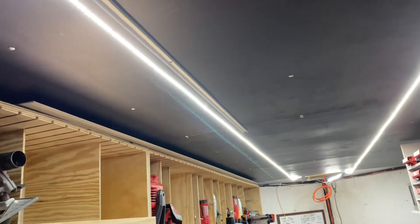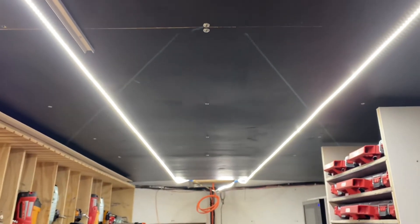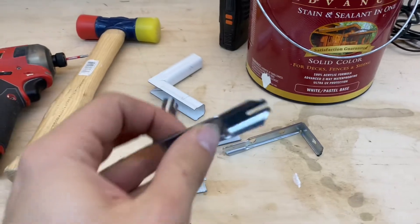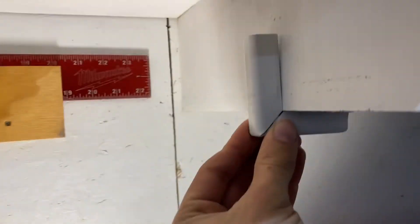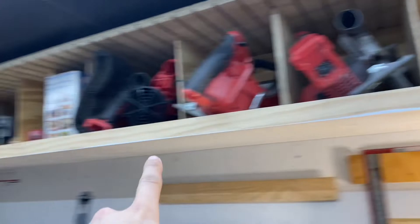I found these eight-foot aluminum channels that will hold an LED strip light, and I have two lights in here now. We're going to take those ones down and put them up into the channel, and then I'd also like to do one on the underside of this tool cabinet here. This guy mounts onto here like such, and then I've got this cover that'll snap over it, and I can run my wires from the end of the channel and then make a new connection and run this one out.